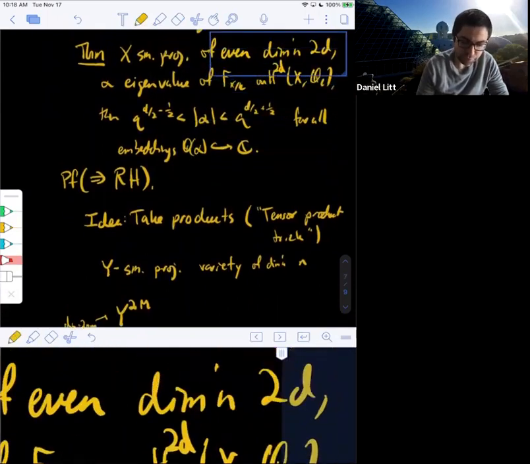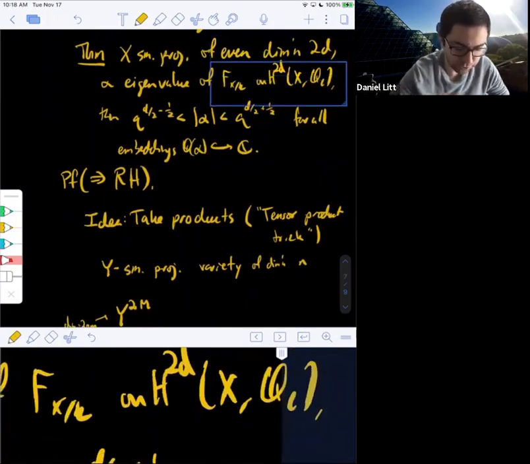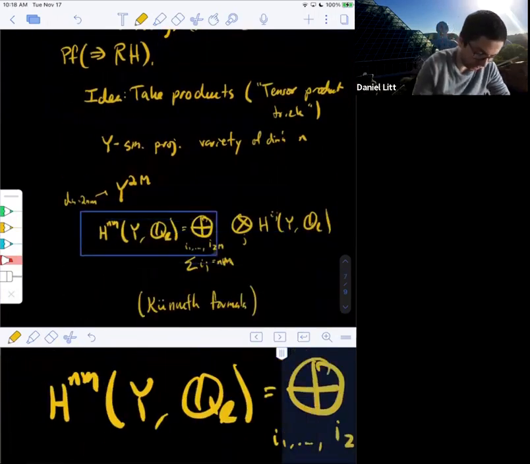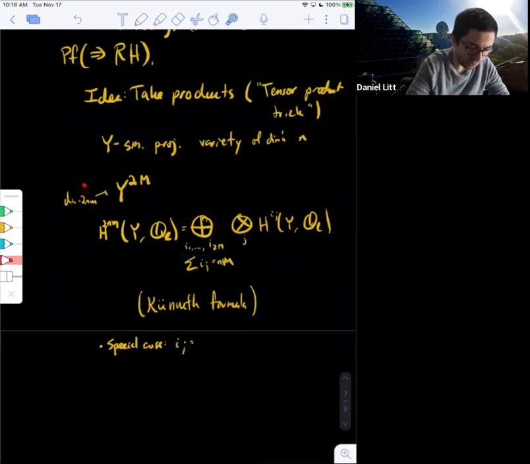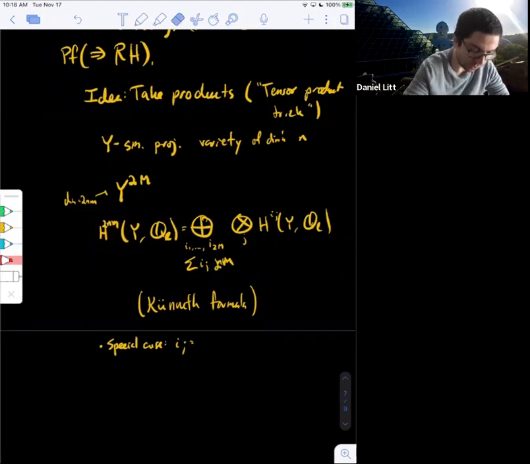Yeah, so here, if we have a variety of dimension 2D, then its cohomology goes up to degree 4D. So we're trying to prove something about the middle cohomology of 2D dimensional varieties. That's in dimension 2D. So here we should be looking at 2NM. Sorry about that. So the middle cohomology of a variety of dimension 2NM is in degree 2NM, right? And so this sum should be 2NM. Very sorry about that typo.